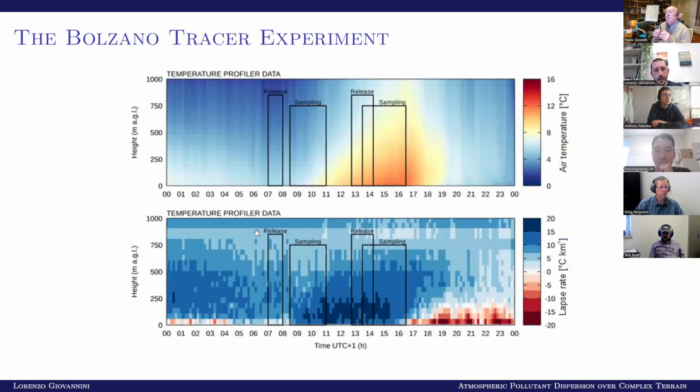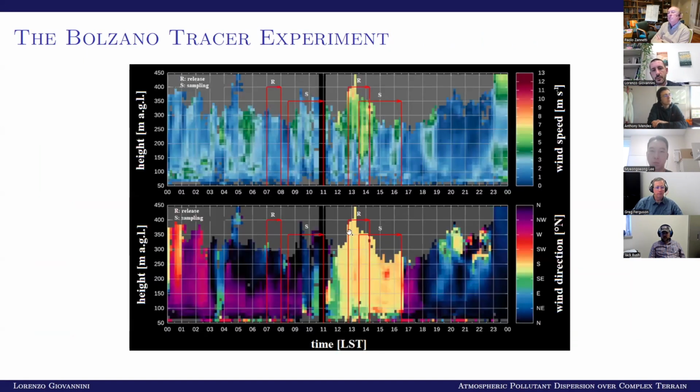And then, in order to evaluate the effects of all these different phenomena on pollutant dispersion, we performed 2 releases of SF6. One in the morning, as you can see here, with stable stratification, in particular close to the surface, and one in the afternoon with a more unstable stratification. So to evaluate pollutant dispersion in 2 different situations, and also 2 different wind directions, because the first release, which was here, was performed in conditions with northerly wind.